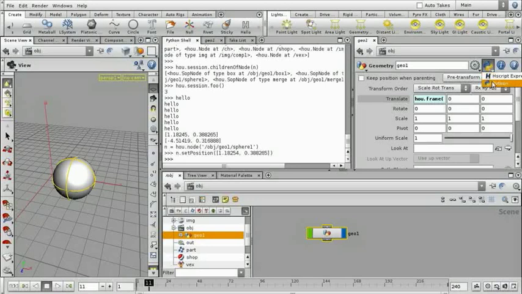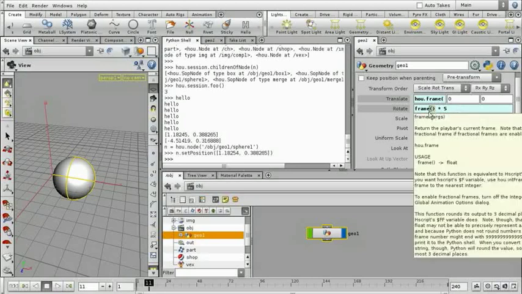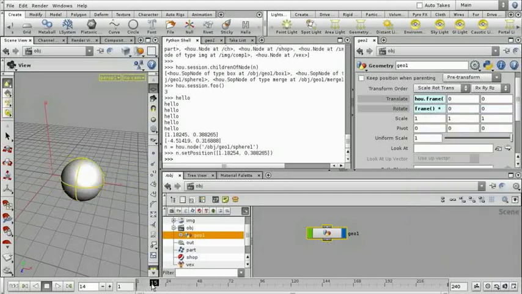So if I change it from HScript to Python, and now start typing in a new field where there isn't already an expression, rotate maybe by frame times 5, it means that that expression is now a Python expression, because there wasn't one there before, and I created a new one. So now if I play it, or if I scrub through, we can see it's rotating on X. When I change it back to HScript, and I type in a new one, now it'll be based off the HScript expression.